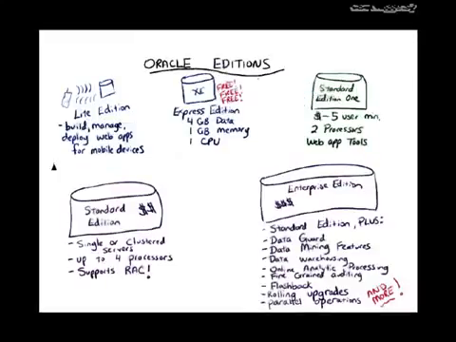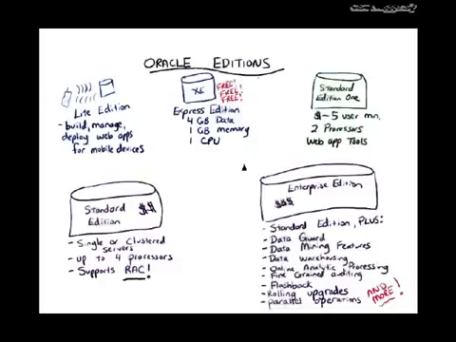Then there's the Standard Edition. It does cost a little bit more than the Standard Edition 1. However, it does support what we call a clustered environment. You might hear the term RAC, which stands for Real Application Clusters. It simply means that we have the ability to have more than one database instance tapping into a database.